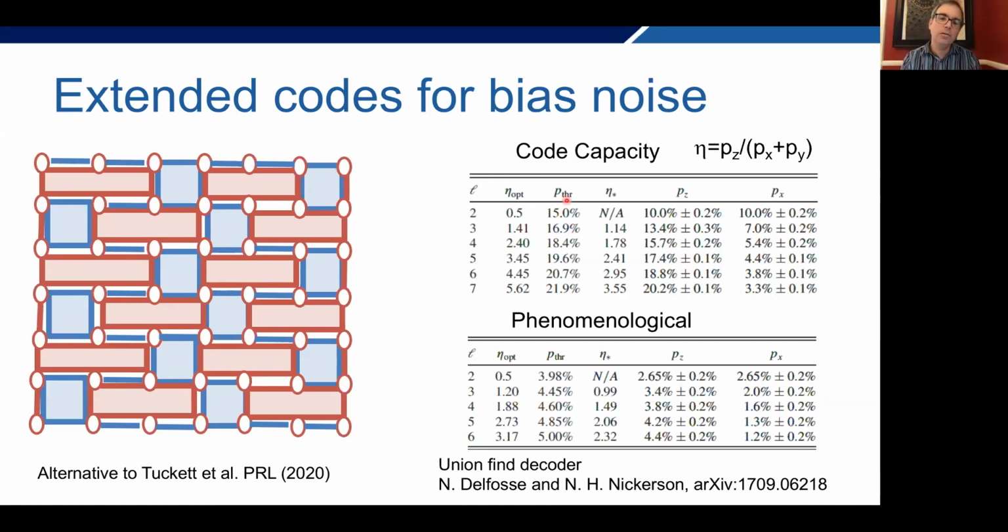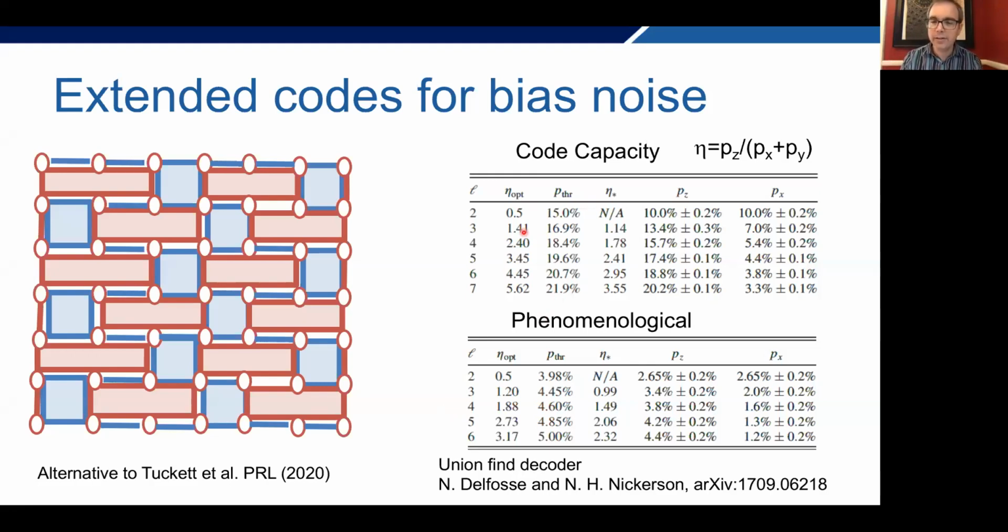And what we found in the code capacity model is that as this bias increases, we're able to increase these lengths and to get better overall threshold performance. And that this follows to the phenomenological model and actually gives phenomenological thresholds similar to the work in Tuckett, where we think about shifting surface codes to be, say, X and Y type to look for Z type errors.